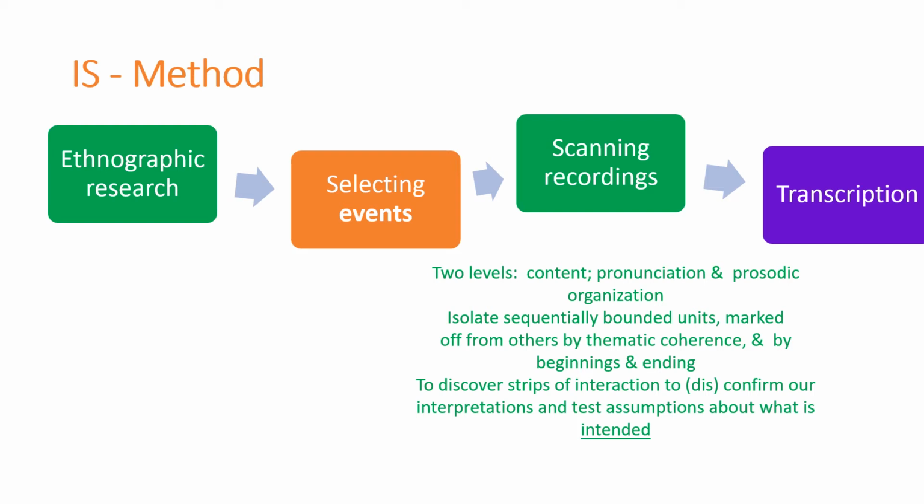First, in terms of the content, what is being done and talked about, and secondly, in terms of linguistic features, including pronunciation and prosody. The focus at this stage is to isolate sequentially bounded units that are marked off from other units by thematic coherence and by beginnings and endings. This refers to identifying overall sequential structures or phases. Scanning the recordings also enables the analyst to discover certain parts of the interaction that either confirm or reject the preliminary analytical interpretations and assumptions.